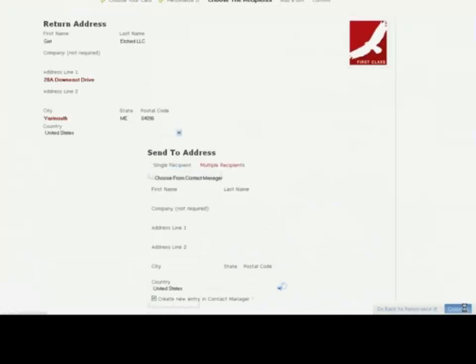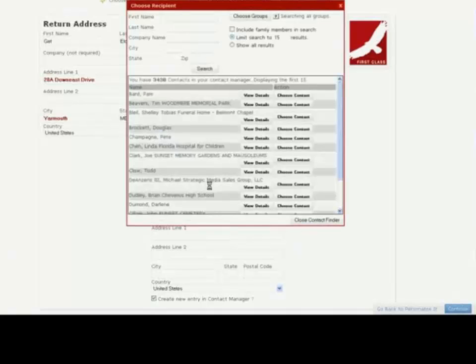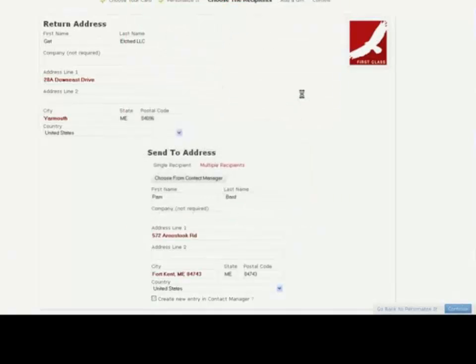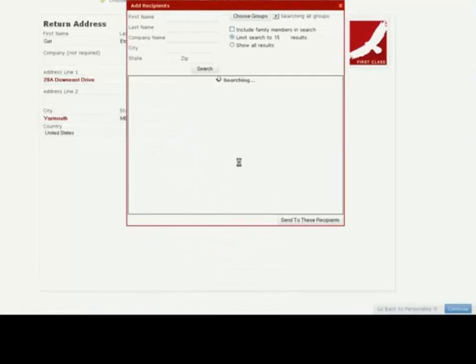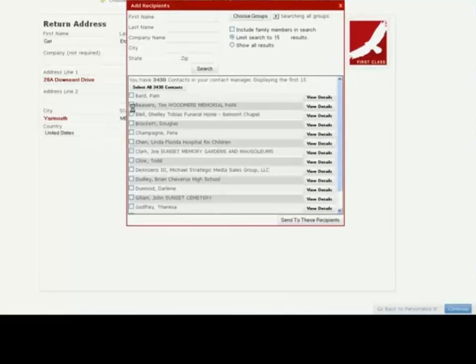Once I hit continue, it's taking me to the front of an envelope. So I already got my company's address up here, but now I'm going to go to my address book, and I can just select anybody. And if I wanted to send this card to Pam, it'll automatically take Pam's name off the envelope and put it inside her card for me, because that's what I asked the system to do. If I want to send this to multiple people, I could quickly click multiple. And now my entire address book would pop up. So I could just quickly check off whoever I needed to check, and it would also send them a card as well. The other nice thing is you can have as many groups as you want in your system.